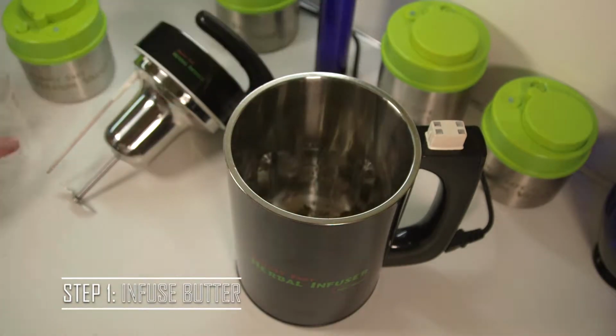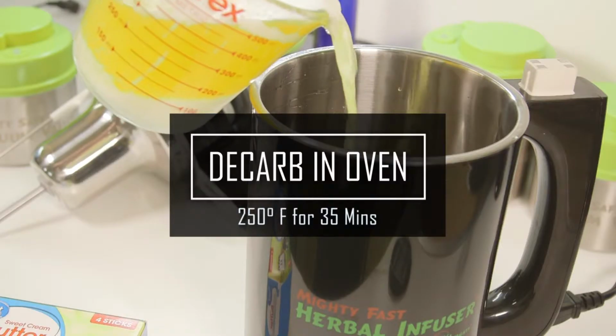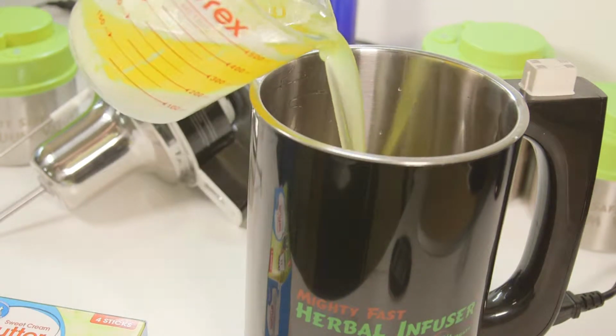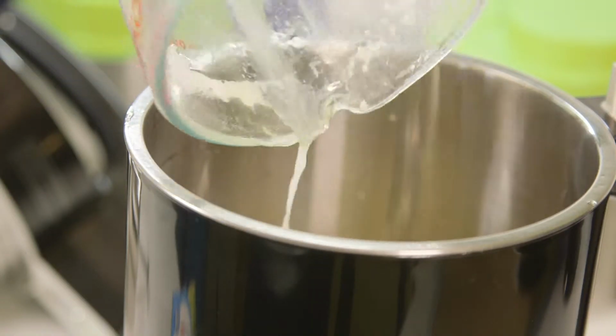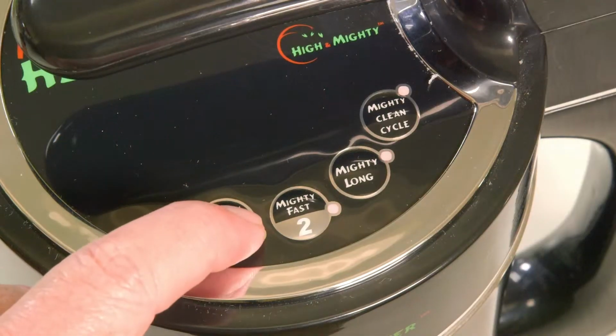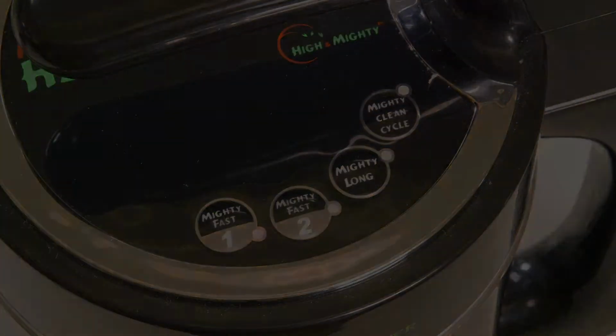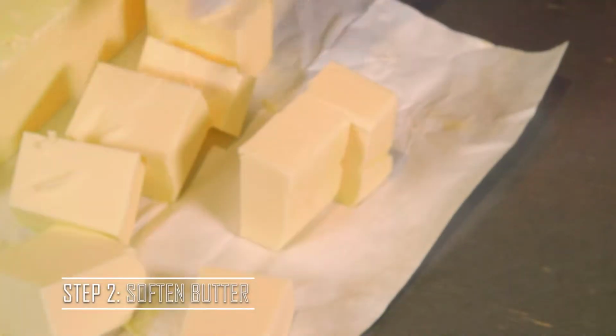Now let's get started. The first step is going to be to infuse your butter. I'm recommending using the Herbal Infuser. If you do that, you want to make sure in any way you decarb in the oven at 250 degrees for 35 minutes for your cannabis before you make it, whatever method you're using. If you're using the Mighty Fast, you mix that in your butter into the machine, follow the directions there. It's simple to make that way.